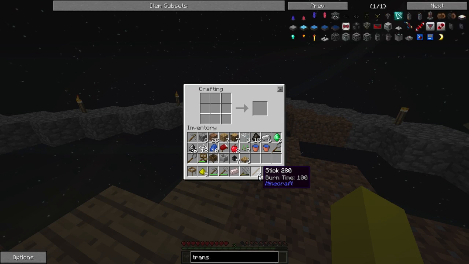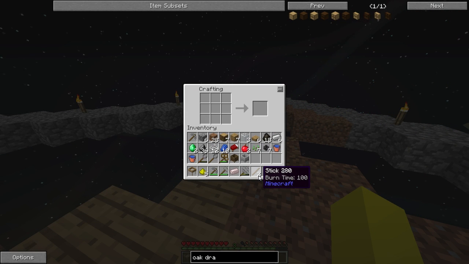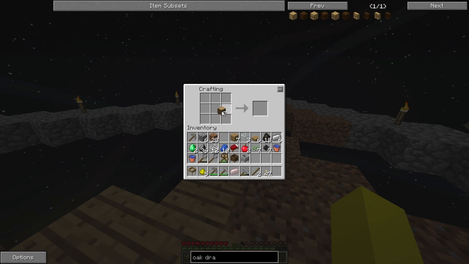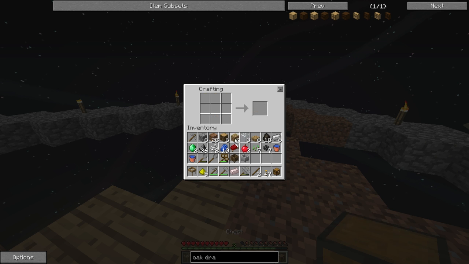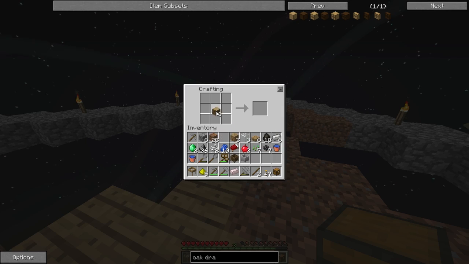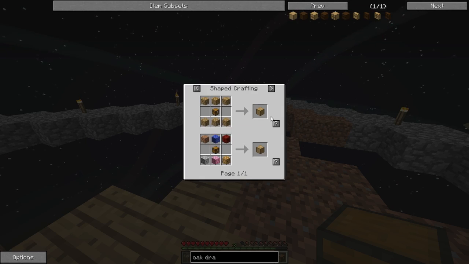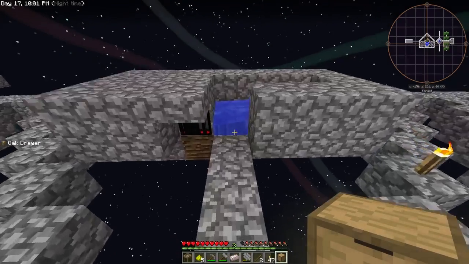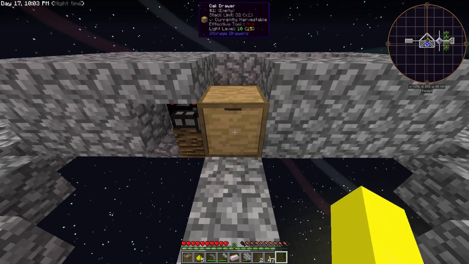We're going to go make ourselves an oak drawer. I'm really hoping these are compatible with, what is transfer pipes from? Extra Utilities, yeah. So I'm hoping that they're compatible. If not, we're in for a very, very rotten surprise in a little moment here. All right, so I'm going to go ahead and take this, and we're going to lop it down right there.